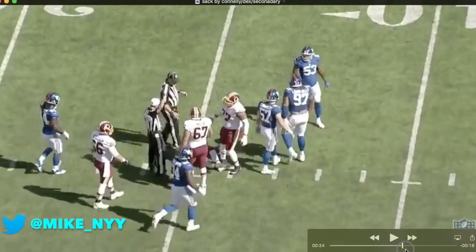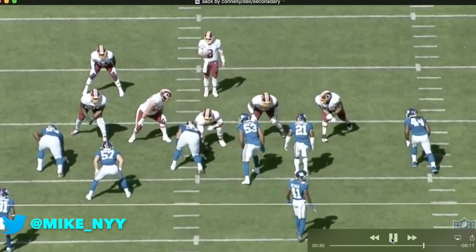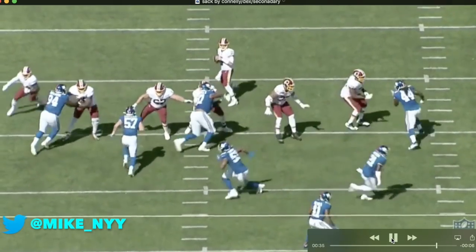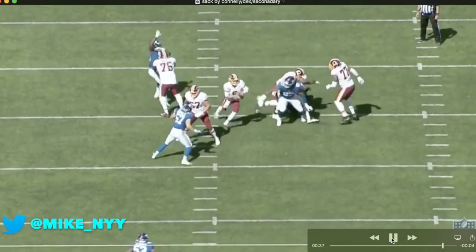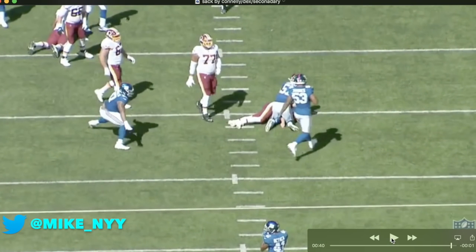And then Ryan Connelly and Dexter Lawrence get there. So we'll see from this angle exactly what was going on with the defensive line. Of course, as we saw, nobody was really open downfield. The zone coverage worked on defense that time. And Dexter Lawrence got some good pressure, and Ryan Connelly was basically there to finish the job once Case Keenum stepped up. And I'm still sad that Ryan Connelly's not with us the rest of the year, but he did play in this game, so we have to watch it, unfortunately.